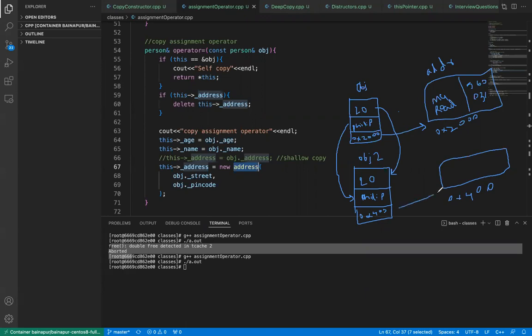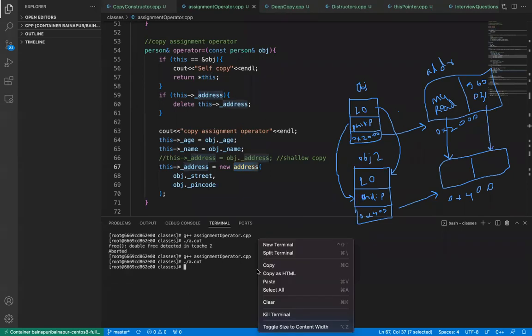So it will be pointing to this location, and here I'm copying whatever is there. MG Road I will copy, and this pin code I will copy. So I first allocate a memory, copy these things and assign it to this address. So this will have its own copy. Now if we compile this program, this double free problem should be solved.